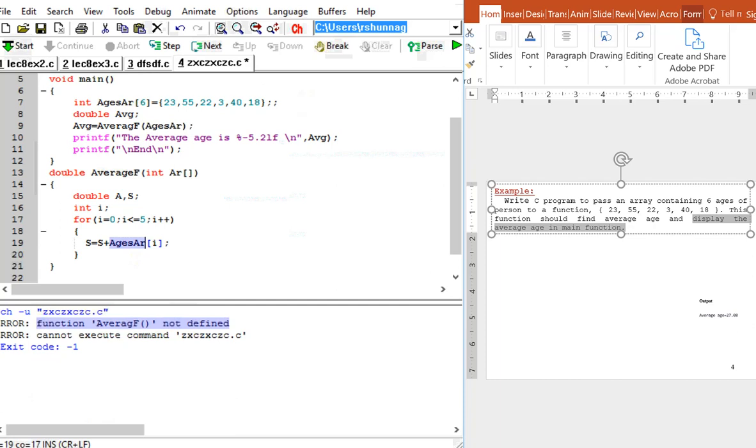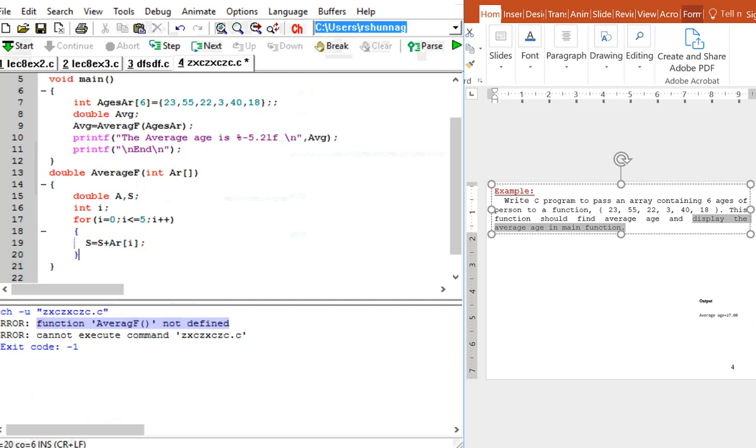But remember that the address of the ages array and AR are pointing to the same memory location, so they are both the same. Instead of writing ages of I, which is not accessible from here, just write AR of I. So when we write AR of I, it will get the ages of I.